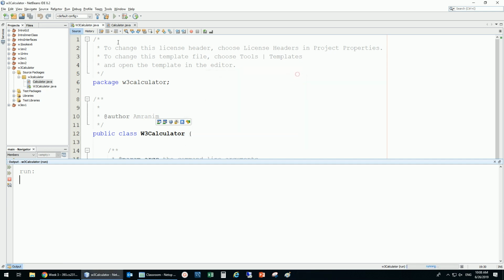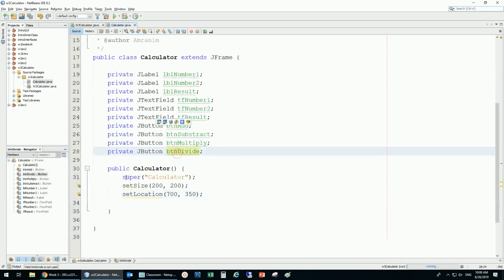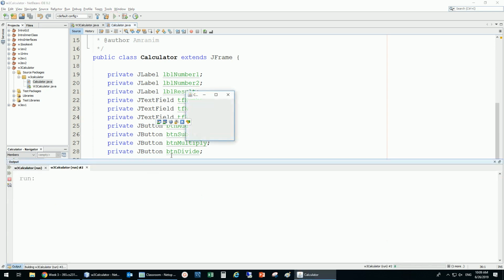Okay. Now I can do it differently by just, instead of calling the superclass like this, I can put the set title. Because set title does the same thing, it just changes the title of that frame. So now if I run it, it's going to call the no argument constructor because I'm not calling any constructor.